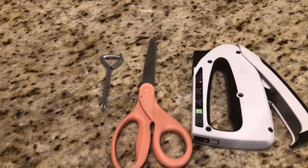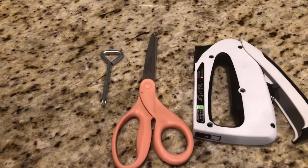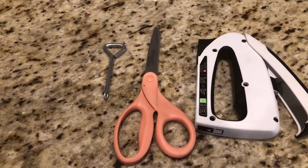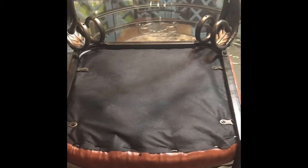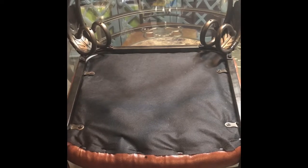So here are some of the tools that you'll need. You'll need scissors, a staple gun, and a screwdriver, either four-way or flathead, depending on the screws that are in your chair. Let's turn the chair over to a secure surface and screw the cushion from the frame.